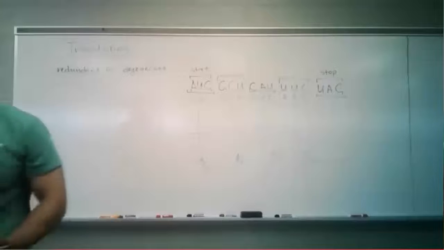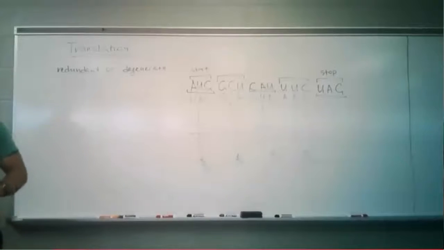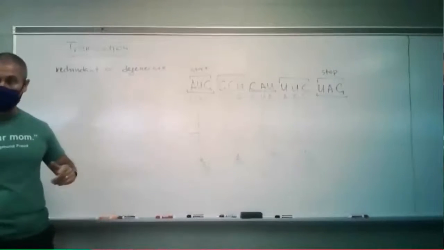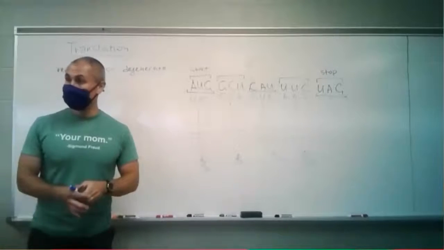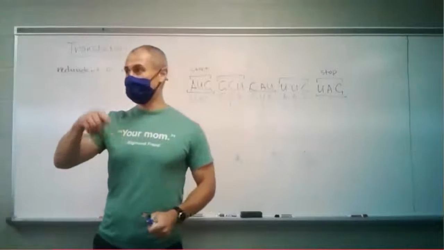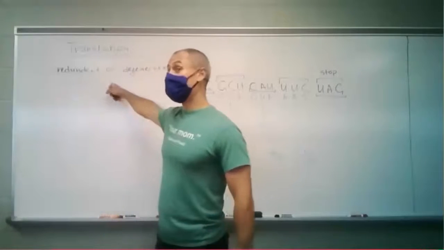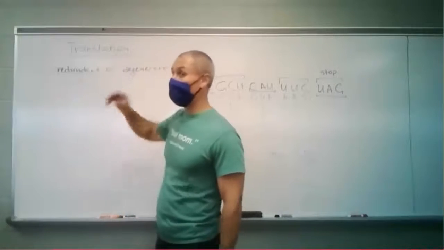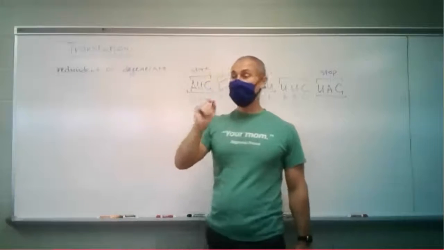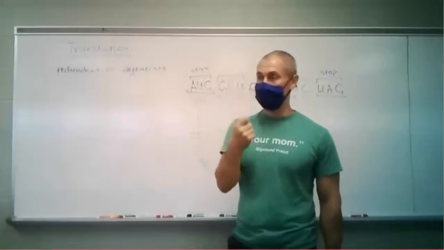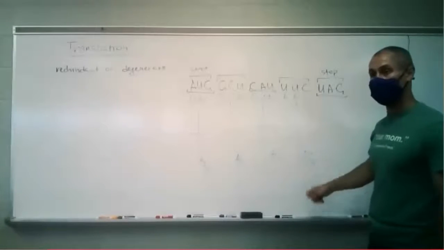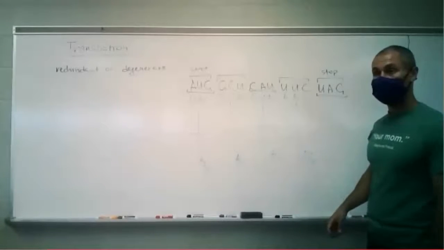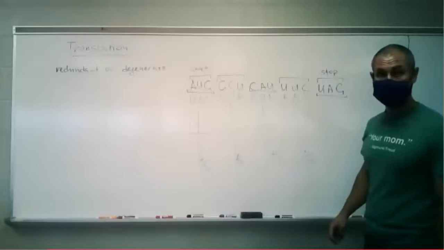So, to summarize this part, each amino acid is encoded by a codon which consists of 3 nucleotides. One amino acid can be encoded by several different codons, but each codon uniquely encodes only one amino acid. So UUC will always encode phenylalanine. Am I clear? Okay.